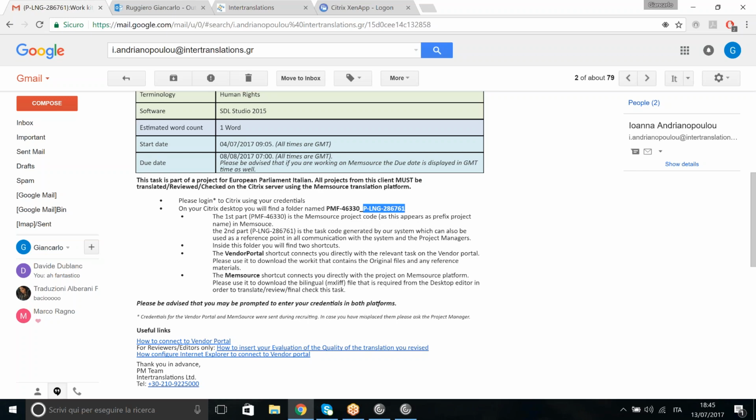So just remember to put this PLNG code in the object of your email, because this will make it easier for the project managers and for the language lead to find your project.